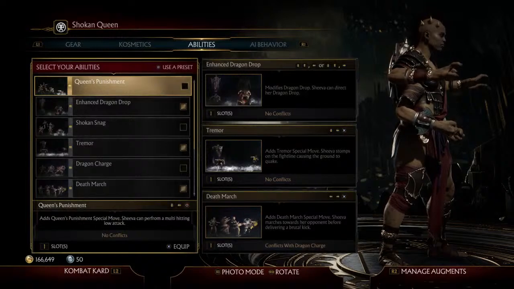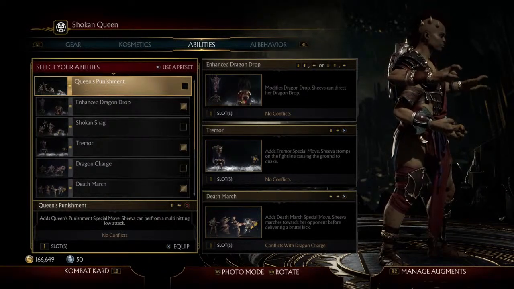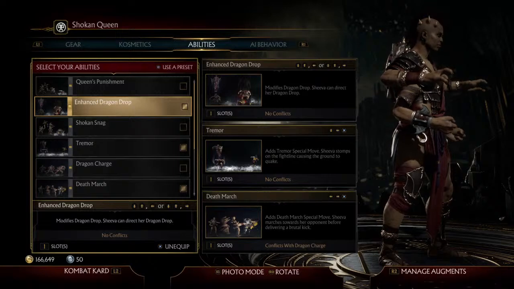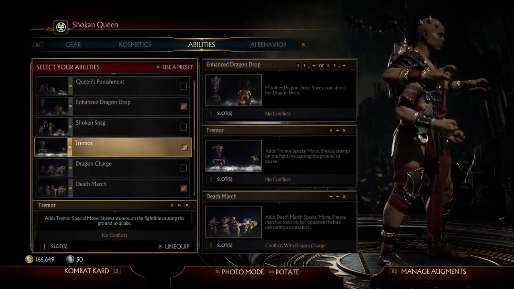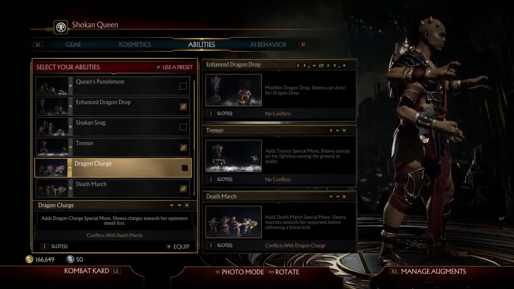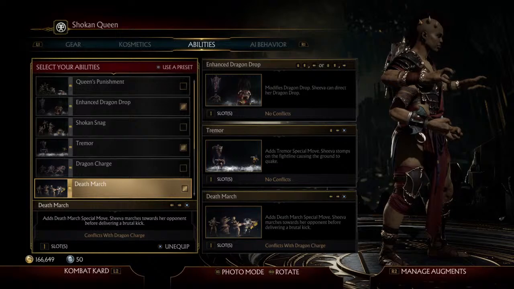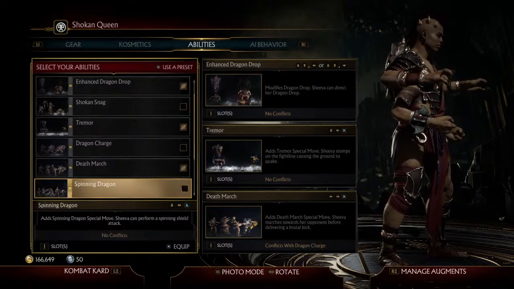All right, let's see. A multi-hitting low attack, okay. They should have changed this to where you can see a preview. They don't never let you see a preview. Enhanced drop, okay. Air grab. Yep, I'ma need that. Stump. Yep. Make them quakes. Dragon charge. Okay, you got a shield bash. Death march. Death march into a kick.